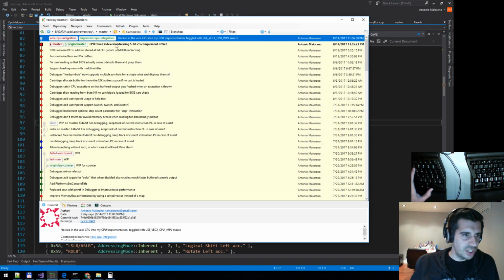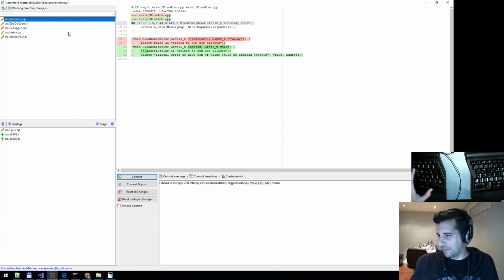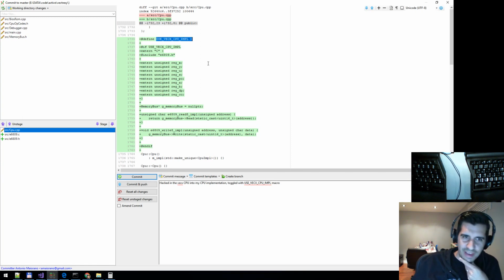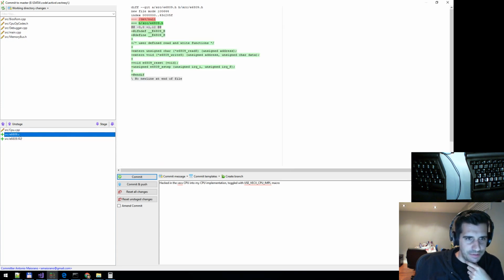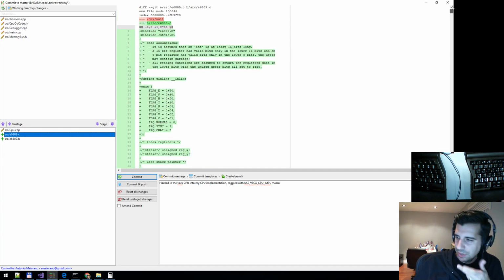So what this change does, and if you end up binge watching my streams, you'll see that I did this last stream, is this here. I added this hack, which was use Vectrex CPU impl, which if I define it ends up including the header file and C file for the Vectrex 6809 CPU.